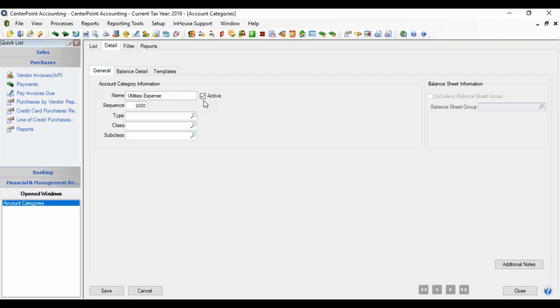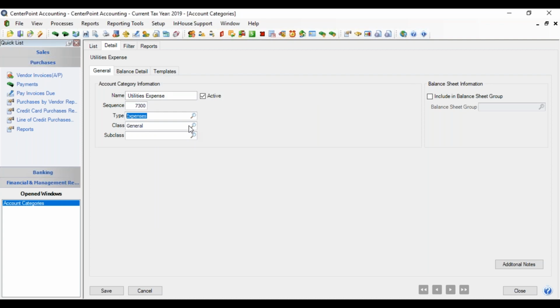If you want to inactivate some of the account categories that you don't use, you can do that with a right click out at the list. But if there are no accounts under that account category, you won't see them in your reports anyway. And then your sequence number is the order that it would be on your financial statements. So we're just going to give this a 7300, and it will be in the account type of expenses. I typed in a couple of characters, or you could do your lookup.